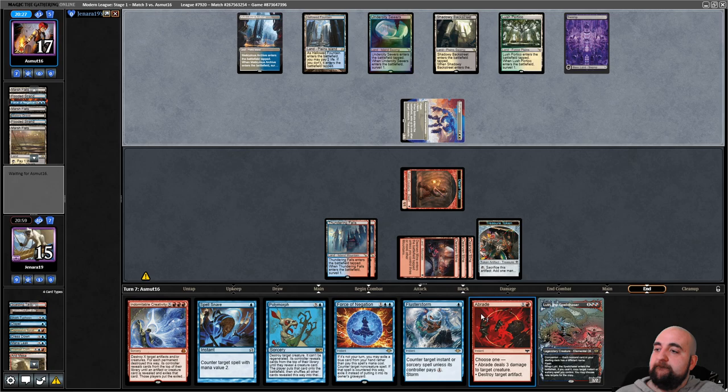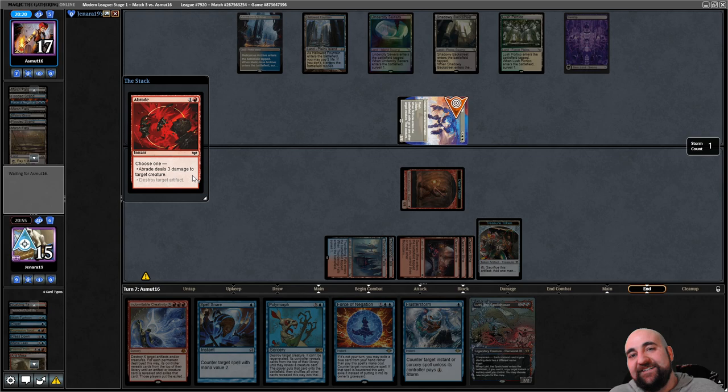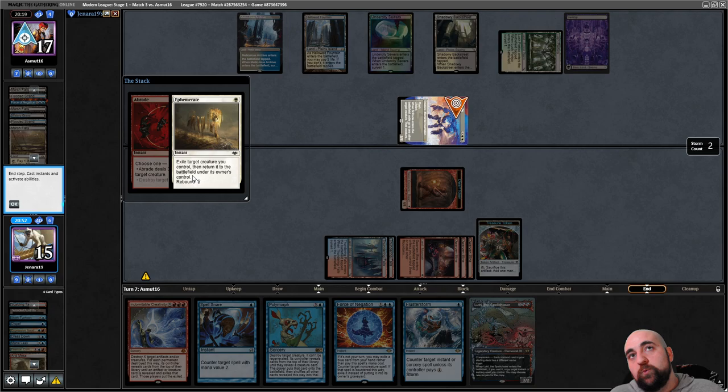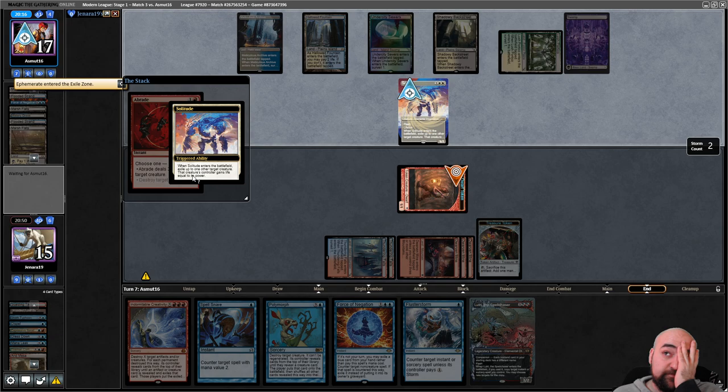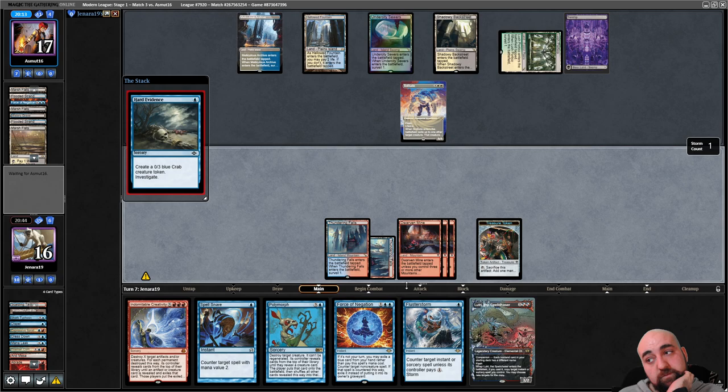Okay. Well, having some removal, that's not terrible, I guess. But why Abrade, right? It should be Lightning Bolt at least. Oh, Ephemerate. Okay, you get an Ephemerate for your troubles. And I lose Sacred. Ooh, Caribbean, that's nice. I could copy it with Lutri. I don't think it's necessary.